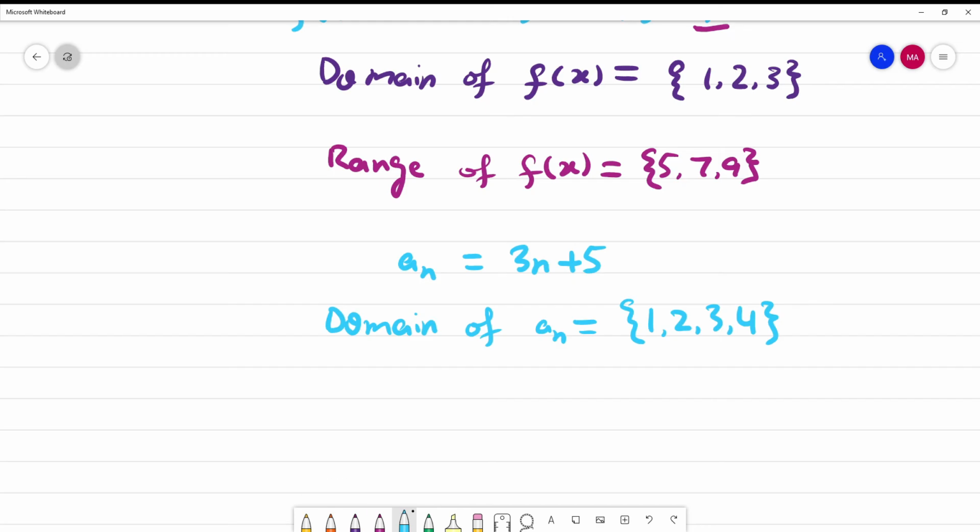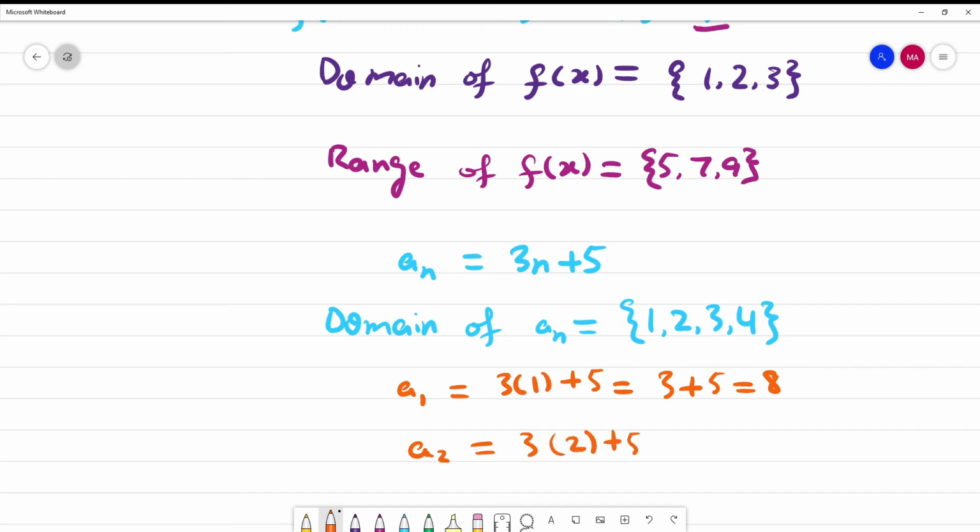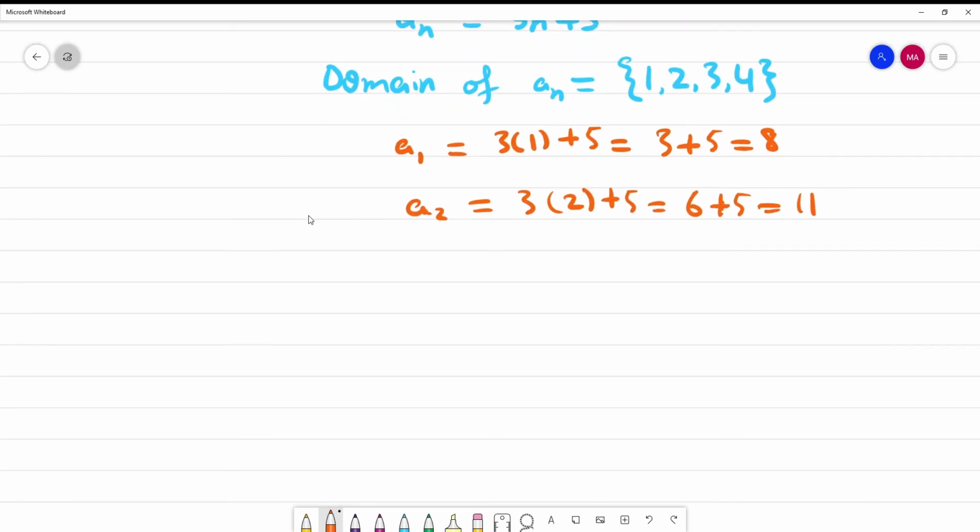And let's see what we get as a range. a1 equals 3 into 1 plus 5, which is equal to 3 plus 5, and we get 8. a2 equals 3 into 2 plus 5, which is equal to 6 plus 5, which is equal to 11. a3 equals 3 into 3 plus 5 equals 9 plus 5 equals 14.